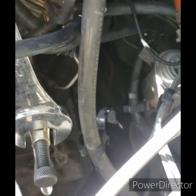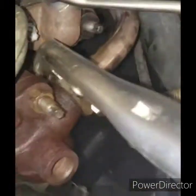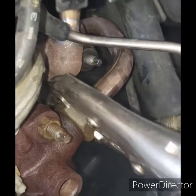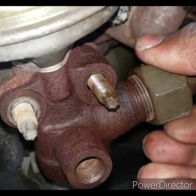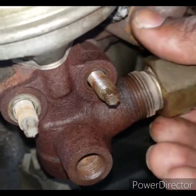I think counterclockwise is loosened. Just double check, but hit it, and now she's free. Alright, yeah, she's nice and free now. As soon as you crack it, it should be free. Should be no binding and no tension. The same thing for when you go to put this line back on.